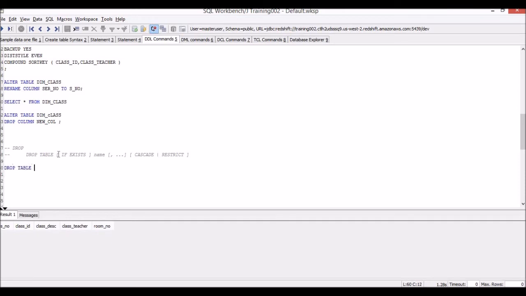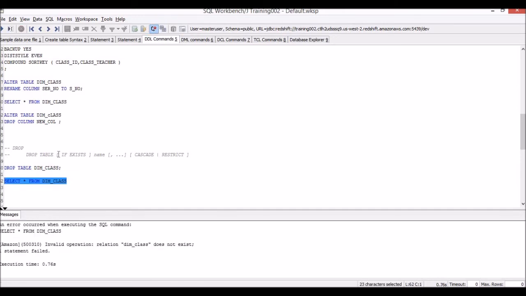The easiest syntax, which is generally used, is drop table and then our table name. So this drops the complete table, it removes that table completely from your database. So if you try to query it, this table does not exist.